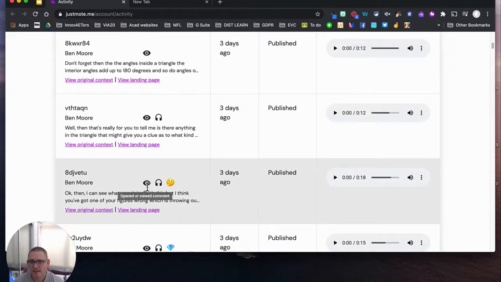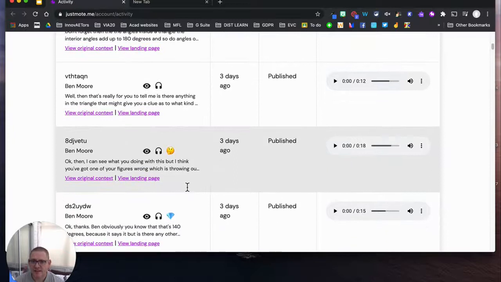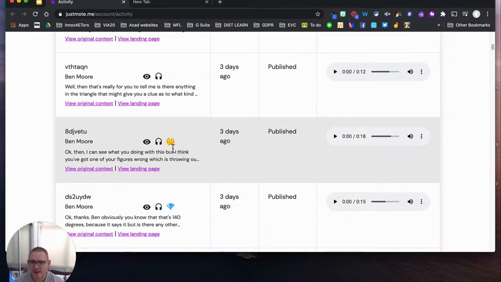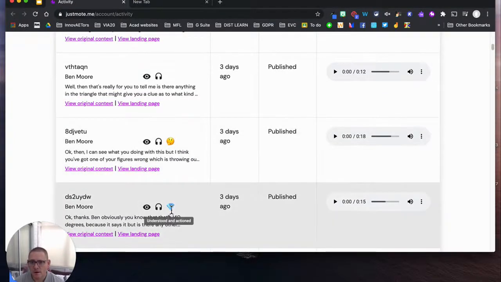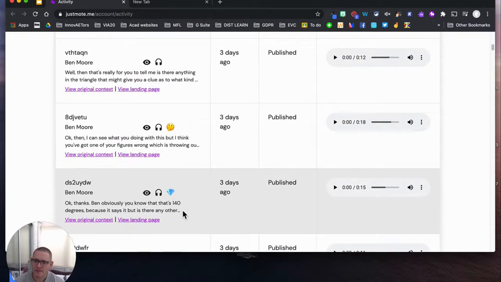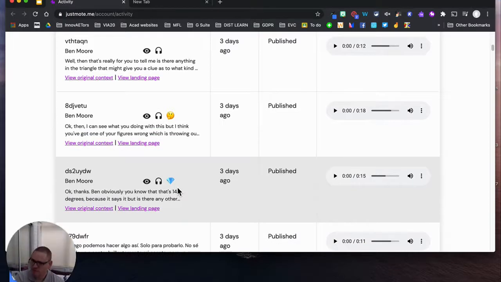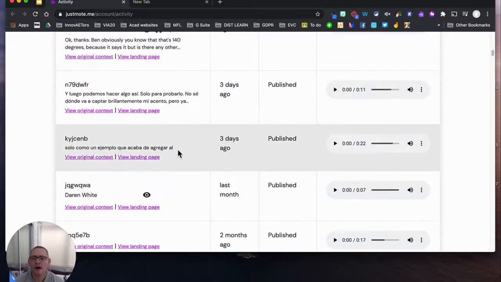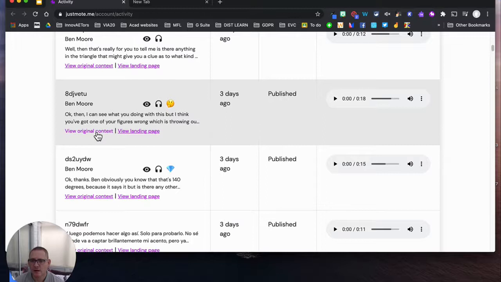This piece I know has been opened or viewed and has been listened to. And this piece has been opened or viewed and listened to, and the student has marked it with may need help, okay? Because at the student end, they get the option to have a short reaction, either a may need help or a diamond if they think they've cracked it and they don't need any support. So you can get very quick feedback really easily on your particular feedback. And here you've got a quick link to the original context.